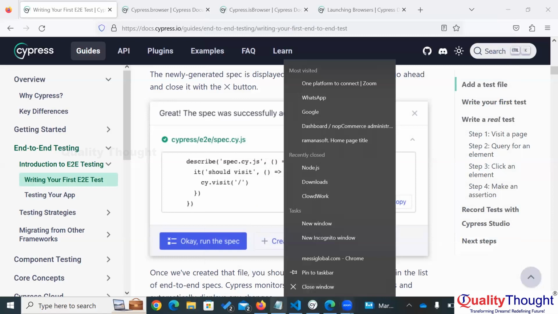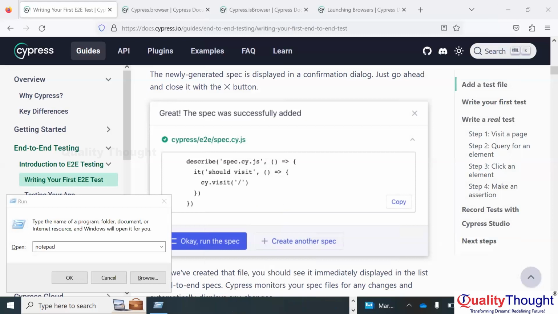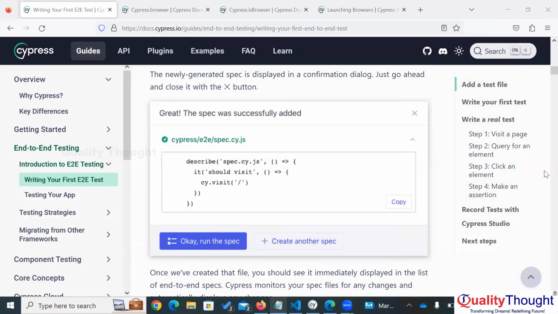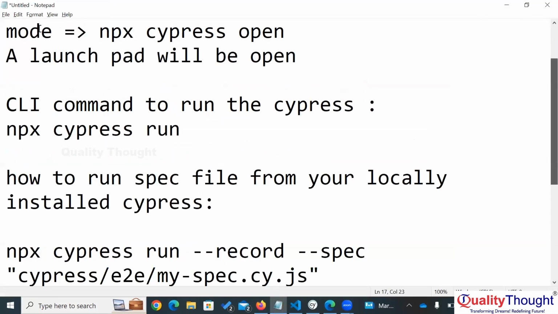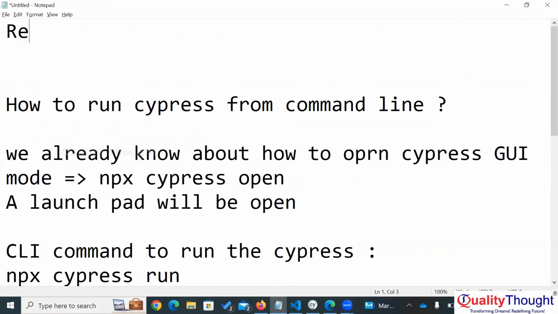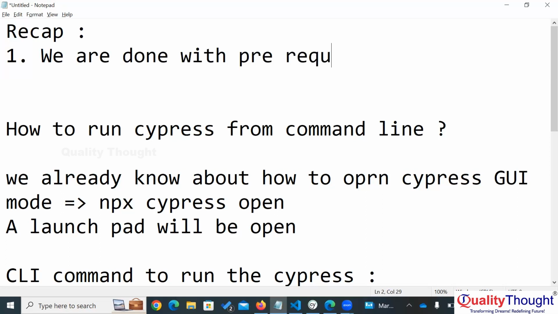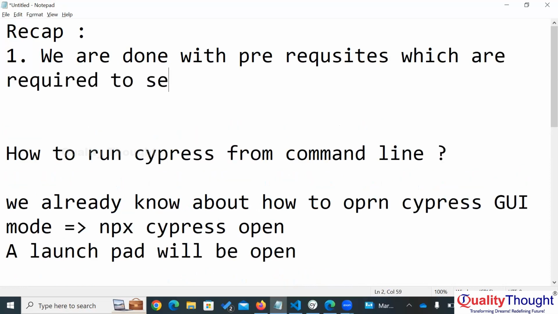So just a recap of yesterday's discussion. Okay, first thing, we are done with prerequisites, which are required to set up or run Cypress.